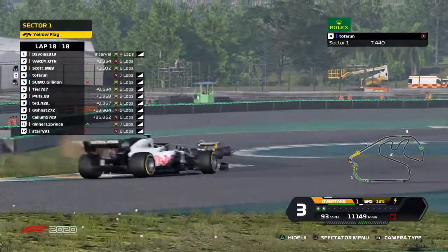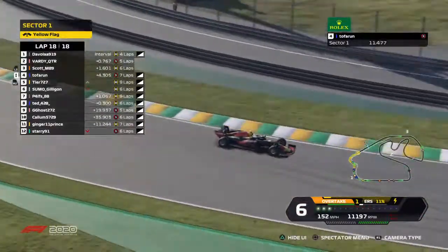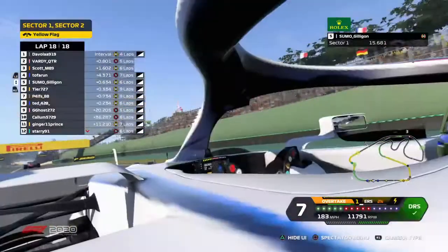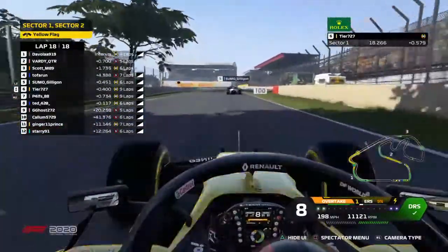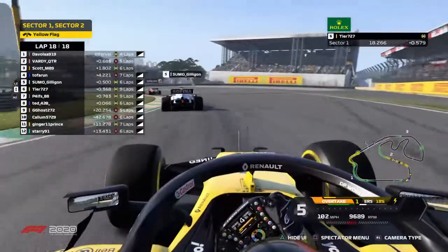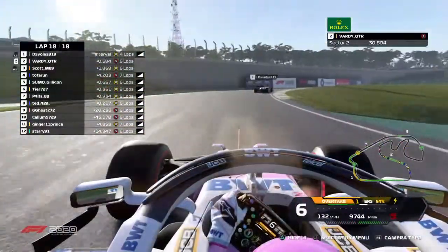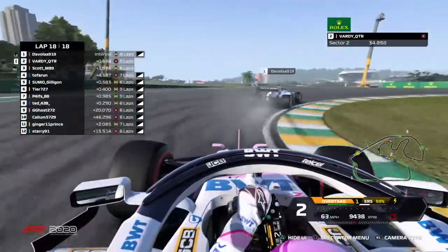There's a car round though. Looks like Starry's round. So no one up in the lead battle going round. But it looks like Topher's managed to make the move up in to P4. This could leave Sumo vulnerable from Tier behind. He's looking at to make the most of any calamity. It looks like Callum's around coming out of turn 5 as well. Tier on the back of Sumo, but further up, Vardy has managed to close up the gap to Davila to about 6/10. Then he's got one more lap. This is now the final lap.